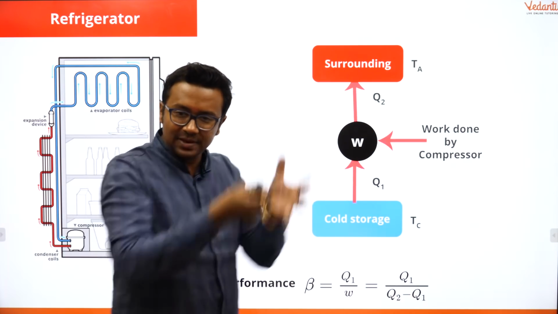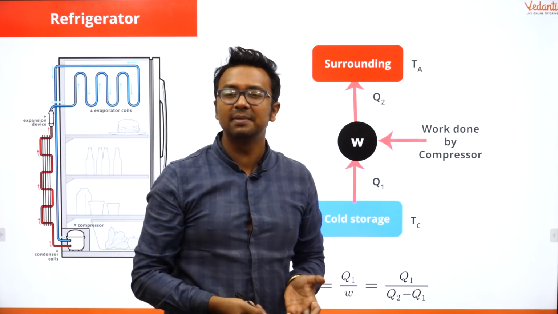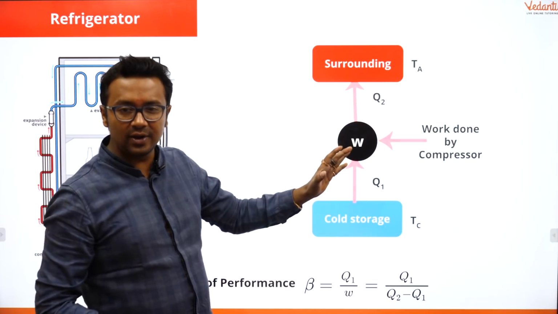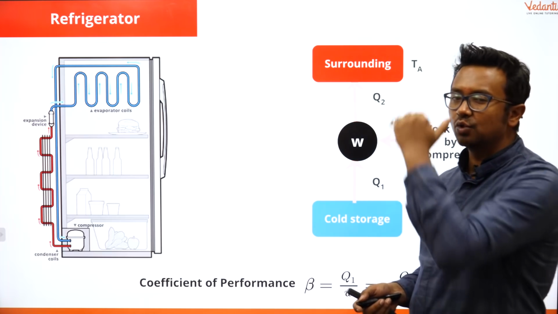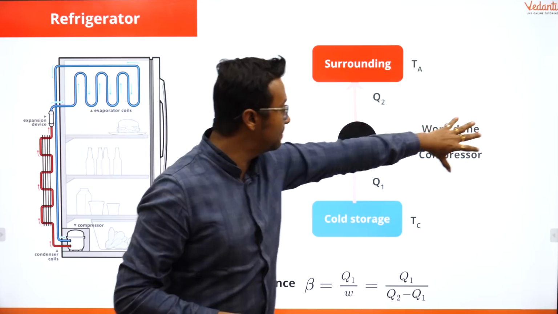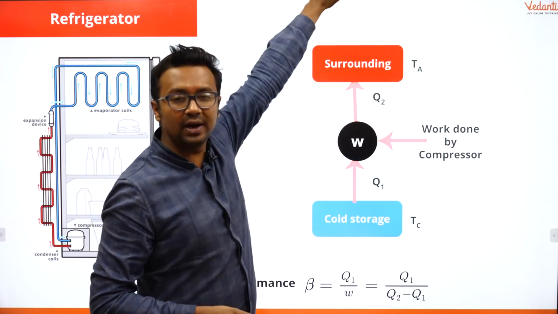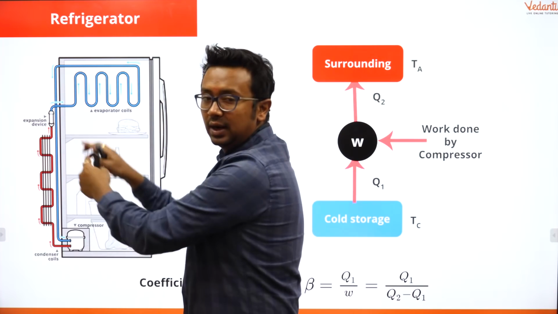अच्छा, this is exactly the same. Waterfall, जैसे पानी ऊपर से नीचे आ रहा है, अपने आप पानी नीचे से ऊपर तो जा नहीं सकता. You need to have some electrical pump in order to do that particular thing. Same is the case out here. Heat naturally does not flow from a region of lower temperature to higher temperature. So we need a compressor to do that work, extracting the heat from this zone and throwing it out into the atmosphere so that this region can remain cool completely.